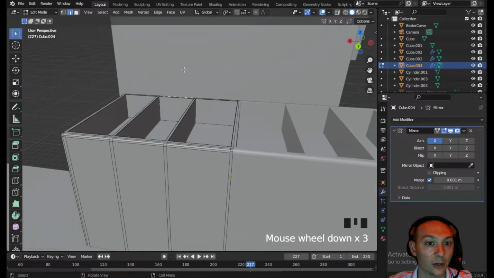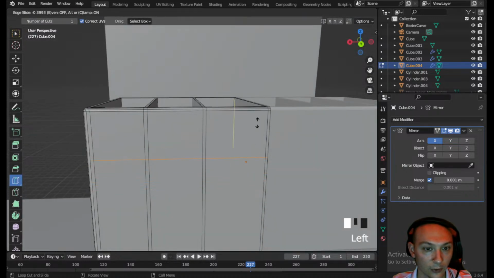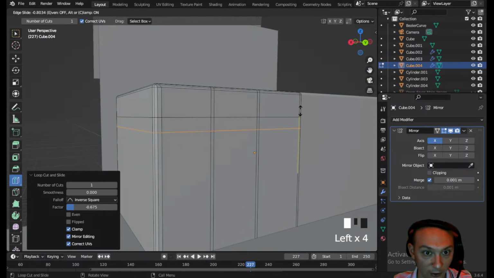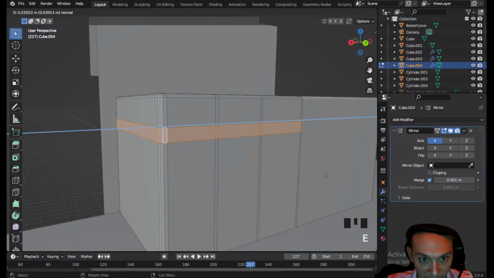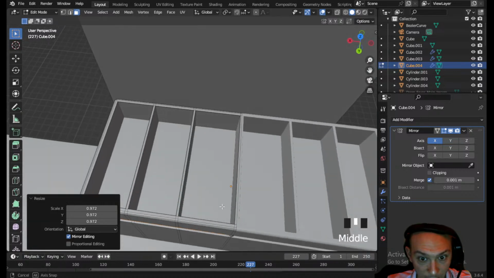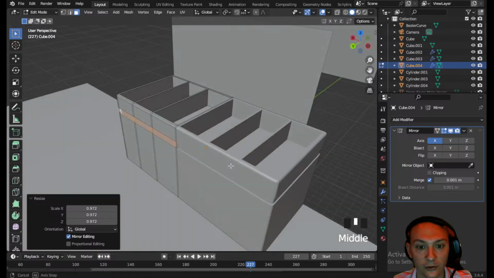So let's go to object mode now, and I kind of want to do one right here and another right here. Oh shit, right there. And I just want to maybe add a slight variation. Can I grab all these? If I hit E and then I scale them in, yeah, I just wanted to bring them slightly in, just a little bit, like that. Whoops, on the front there it's a little weird.